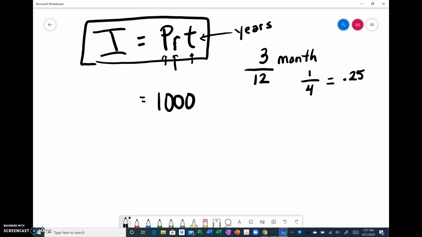Now, let me stop and say this. The book continues to use the fraction form. If you look up at example 2, they have kept it at 6/12 instead of changing it to 0.5. I don't recommend that. I think using the decimal is easier, but if you're struggling with this transition, how to go from months to part of a year, try it with the fraction instead and see if that's easier for you. I don't think it will be, but it is there as an option, okay?